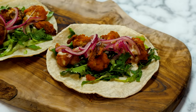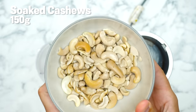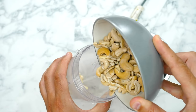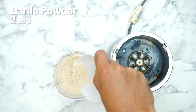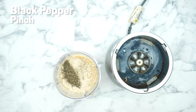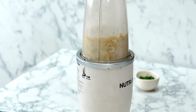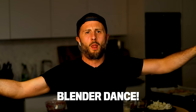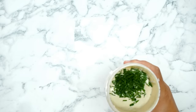We are going to be making our famous cauliflower buffalo wings, but we've never done this before — we're going to be turning them into tacos, serving them on some lovely corn tortillas with a little bit of chopped salad and herbs. First up we're going to make a ranch dressing. These cashews have been pre-soaked — you can soak them overnight or just boil them for 15 minutes. Add plant-based milk, garlic powder, a pinch of pepper, a pinch of salt, and some lemon to replicate the sourness of sour cream. Blend, then mix in some chopped chives and parsley for freshness.